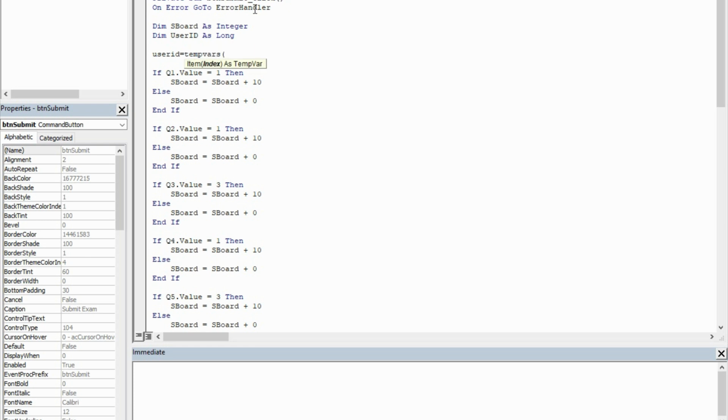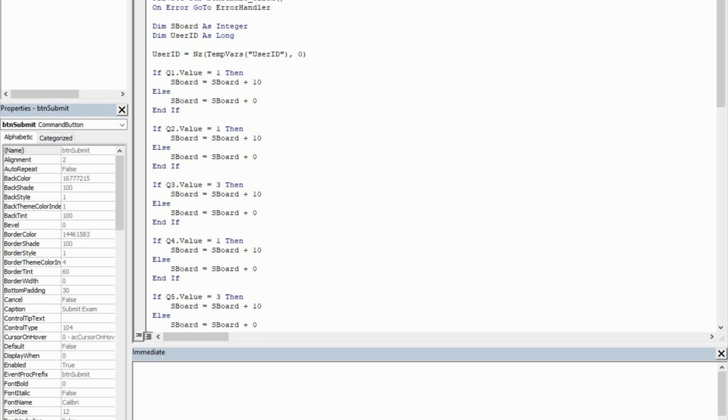Then what will be the value for this? This one is going to be UserID. Yes, in case it doesn't return anything, you have to use Nz, then if nothing shows.